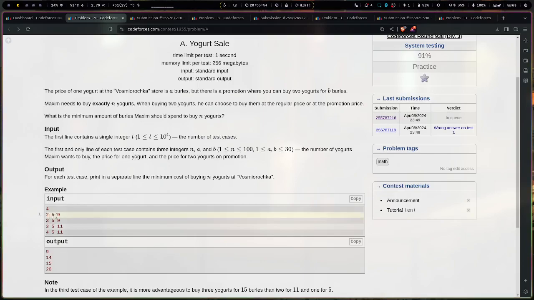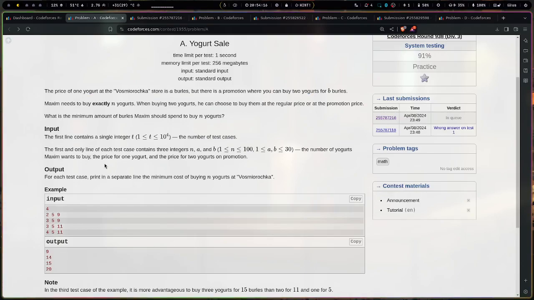Taking the first case, 1 yogurt is for 5 rupees, so 2 yogurts will be 10 rupees.